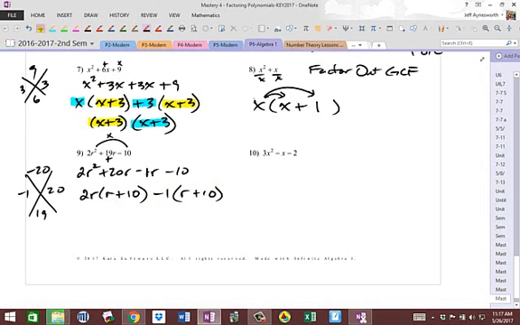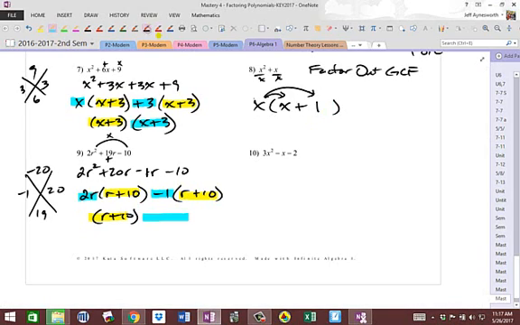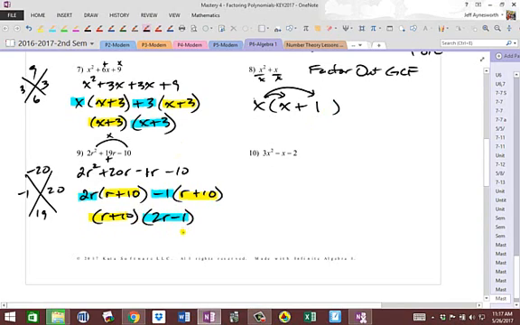And the r plus 10 is in common, so we're going to start off with the r plus 10, the common factor. Multiply it by the remaining terms as we did in all the previous examples, and we get 2r minus 1. So your factor pair looks like r plus 10 times 2r minus 1, and you can check with FOIL, and you can check your answer.